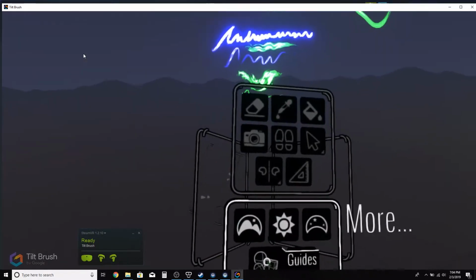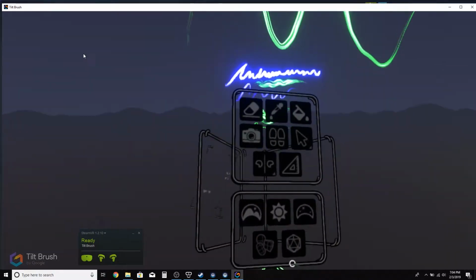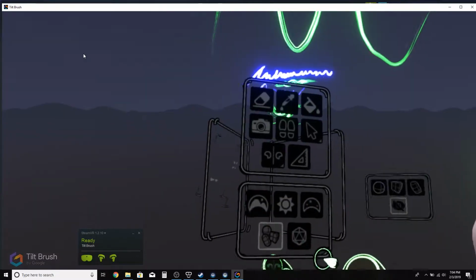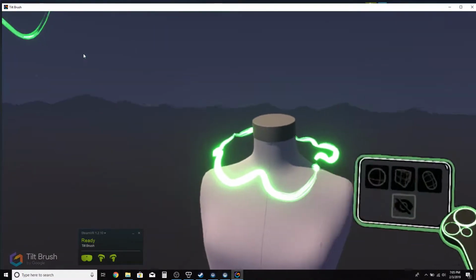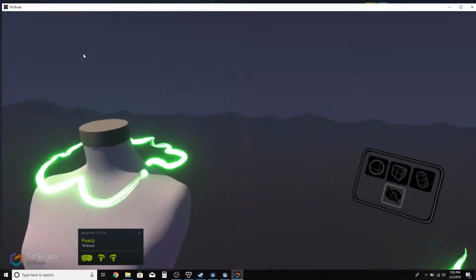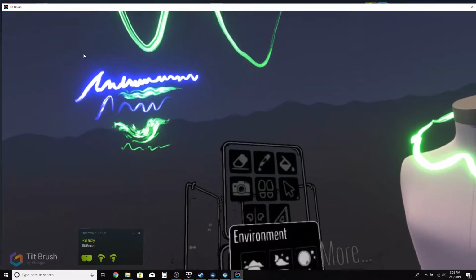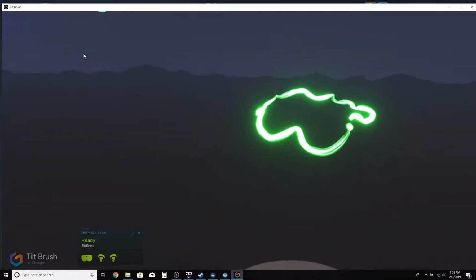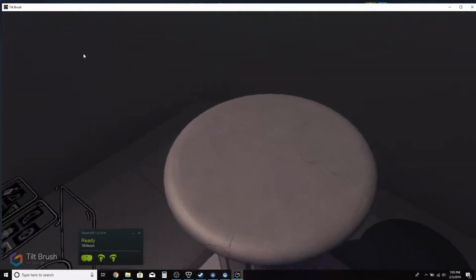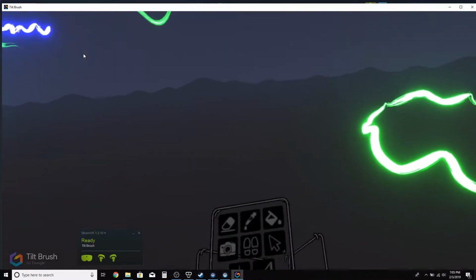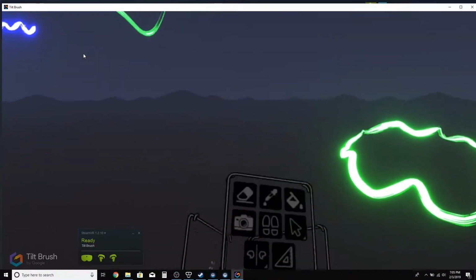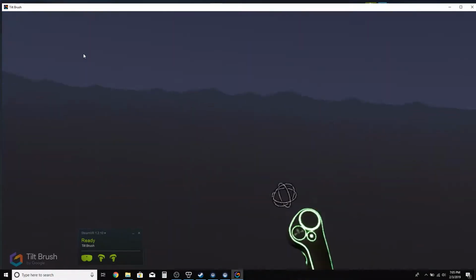And there's guides. So in the advanced mode, you get these guides. Let's say I wanted to have a specific type of shape. I'm going to switch the environment to something else. I'm going to switch to a pedestal. This would be like if you're designing, I don't know, a sculpture, like you're sculpting something. You don't necessarily sculpt in TiltBrush, but I'm going to erase this.